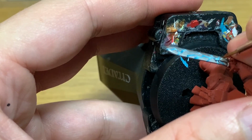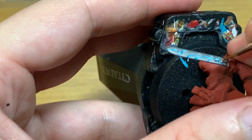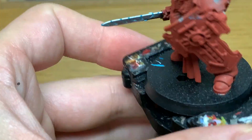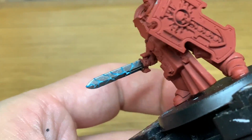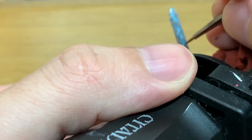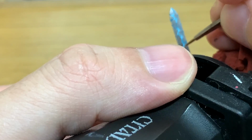Now if you did use a darker metallic like Leadbelcher, it would stand out a little bit more, because obviously you're going to have the darker metal with the lighter lightning going over the top of it. But as always, I try and keep the Space Marine weapons using the Model Air Chrome, so they are really, really bright.